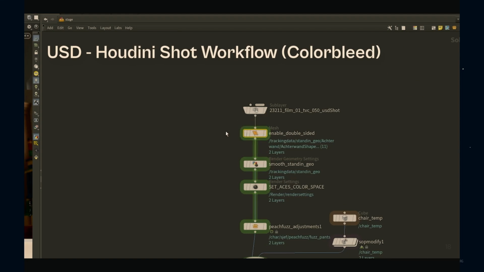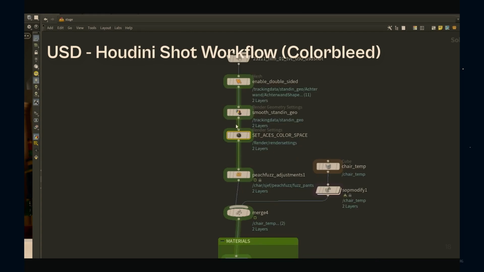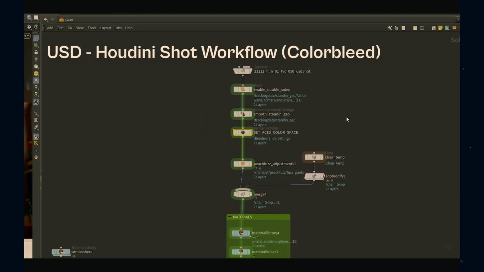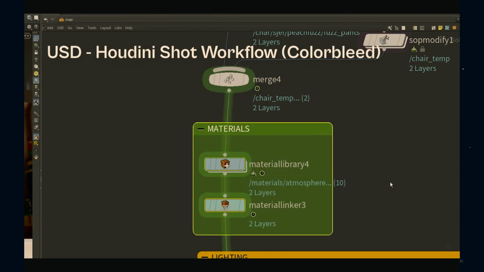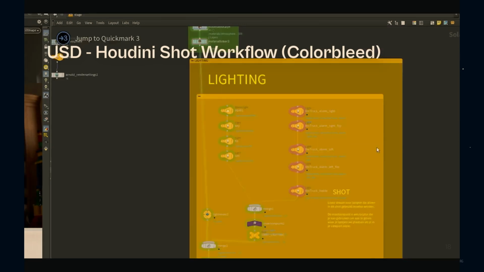So we forced it for, I think the only Alembic data that we ended up with at the end was the Alembic that we got from the VFX artist on set for the match move. Here's a workaround where we had to force the ACES color space just for a bug in Arnold, which they have fixed now in the next beta release, but it's not yet out in production. Then there are some shot-specific materials like stand-in geo that had to cast certain reflections or whatever.